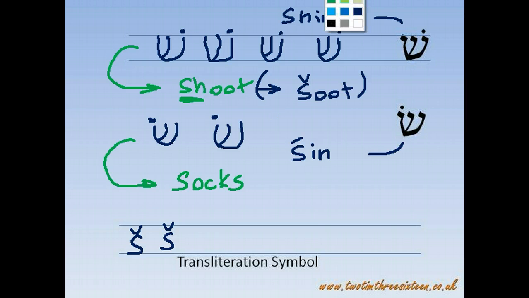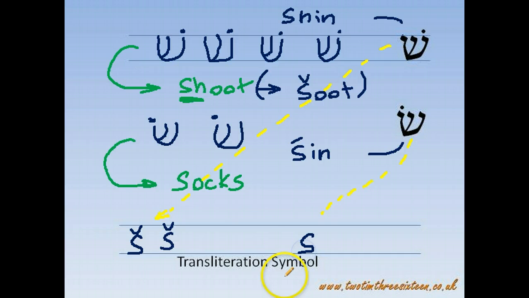And maybe I should just draw a dotted line, just a bit of a confusing screen here, but I do just want to make this clear as to how we do that. And then the sin, I'm going to start down here. Just a moment. Good. The sin is slightly different.